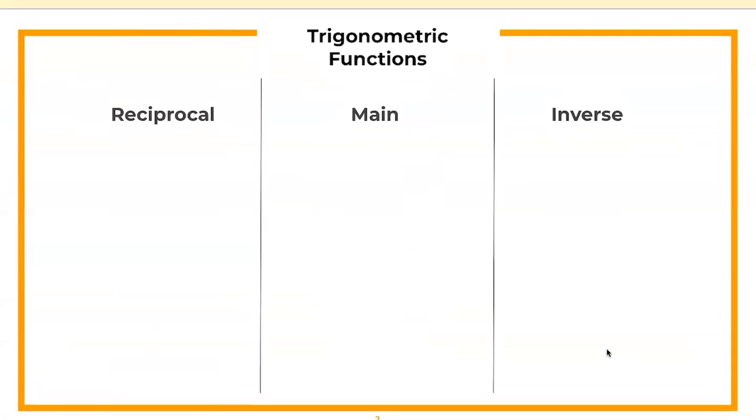All right, so this should look familiar. On Tuesday, we talked about the three main trig functions, the reciprocal ones, and then we also talked about the inverse ones, okay? So for sine theta equals opposite over adjacent, but it also equals the y value on the unit circle. The reciprocal of sine is cosecant, and that is hypotenuse over opposite, and it is 1 over the y value on the unit circle.